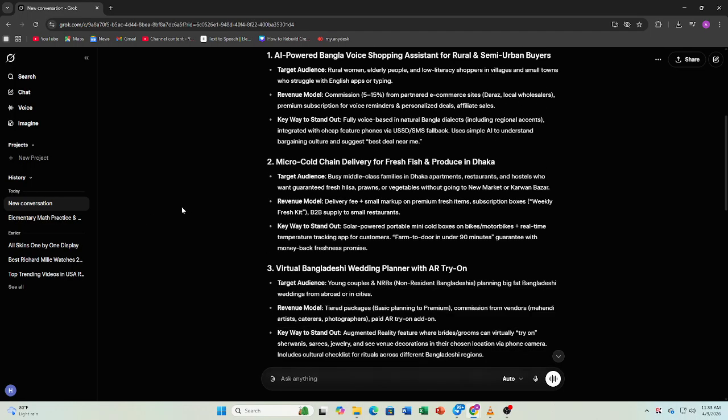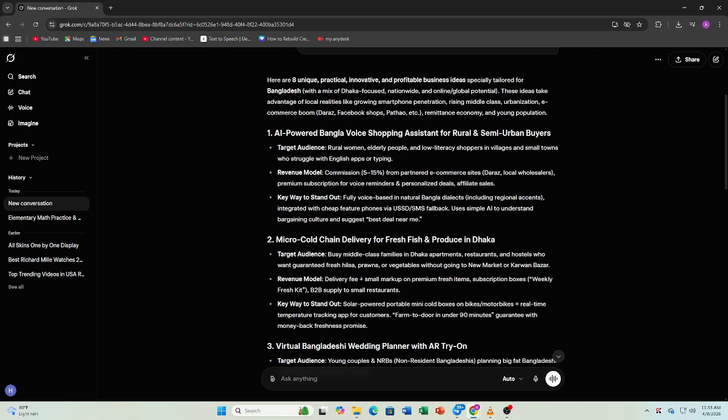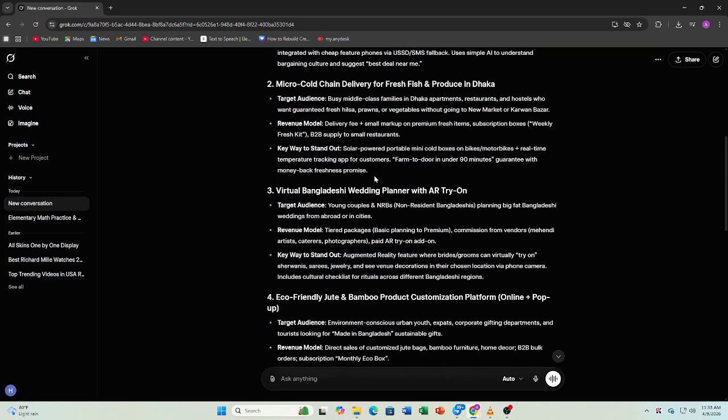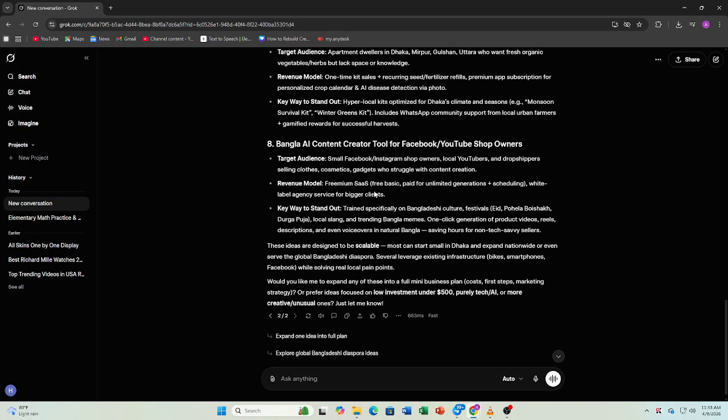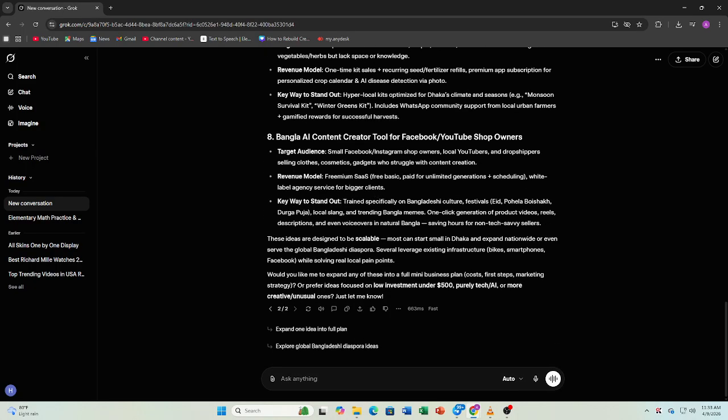When you find ideas you like, save them or export them to your notes. You can create a plan or list to start working on them immediately. Remember, Grok AI is here to help brainstorm, but it's important to validate ideas with real research before investing. Combine AI suggestions with your own insights for best results.